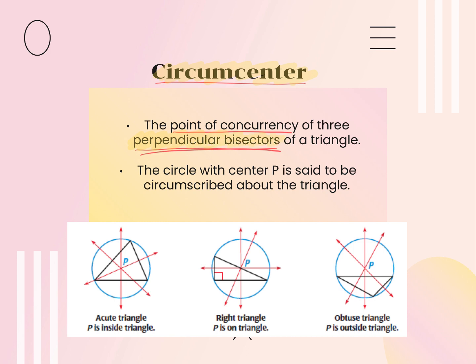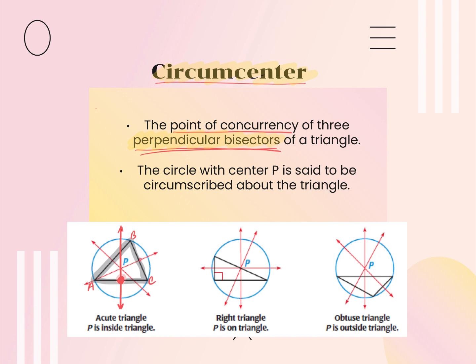And so again, let's look at this triangle. Don't worry about the circle yet. We'll talk about that after. But we're talking about this black triangle right here, okay? And if you notice, the red lines are the perpendicular bisectors of those sides of the triangle. Notice that, for example, right here, let's call this A, B, and C. This dot right here is the midpoint of segment AC. And if I draw a perpendicular line through it, it looks like that.